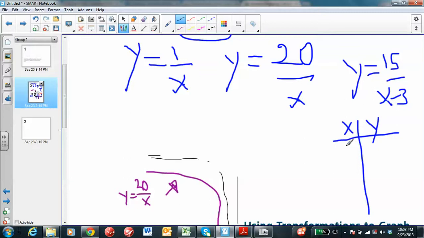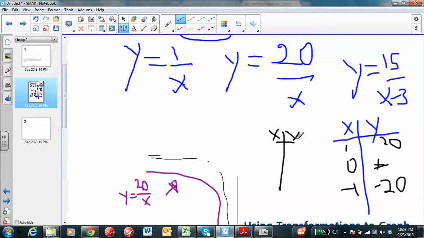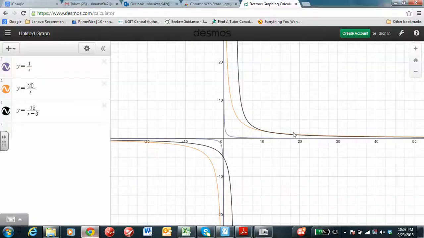and then just let x equal 1, 0, minus 1, and y is equal to 20 over x. So when x is equal to 1, y is just 20. When x is 0, it doesn't exist. When it's negative 1, it's negative 20, right? Well, if it was just y is equal to 1 over x, when x is 1, 0, and minus 1, y is going to equal 1. That still doesn't exist, and this is going to be negative 1. So you just have to make a table of values if you need help drawing the function with the transformations, and then you'd be able to just look at it and draw it.